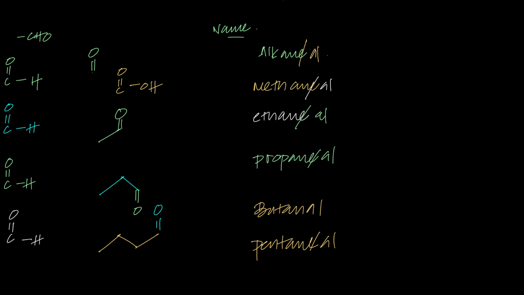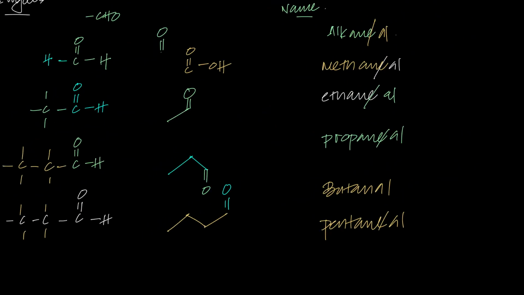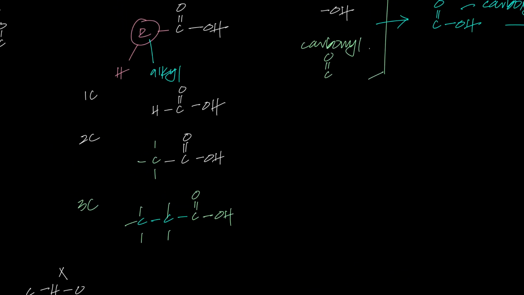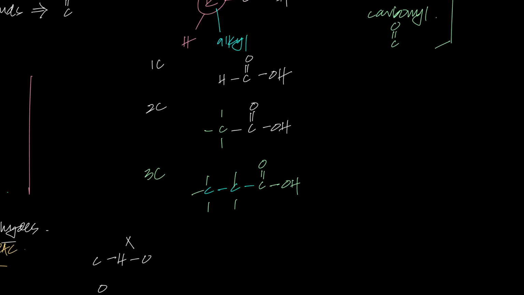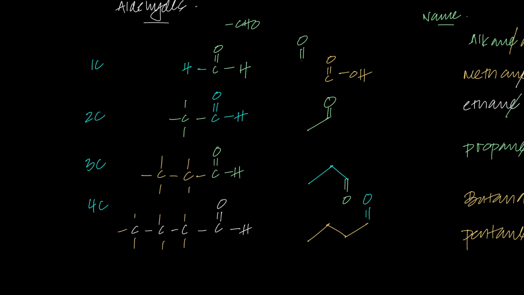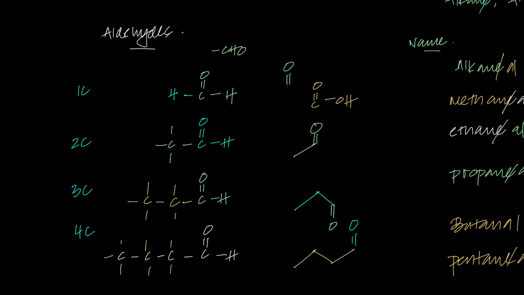I get it should be on the terminal, but what if we make the carbon double bonded to O in the middle and there is hydrogen on the other side? What do you mean? How many carbons, Huma? In how many carbons do you want to do that? You can unmute yourself and ask the question. It'll be better. Which particular one? For the one carbon, two carbon, three carbon, four carbon?